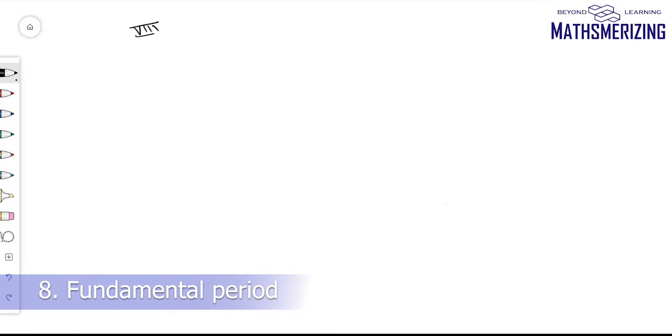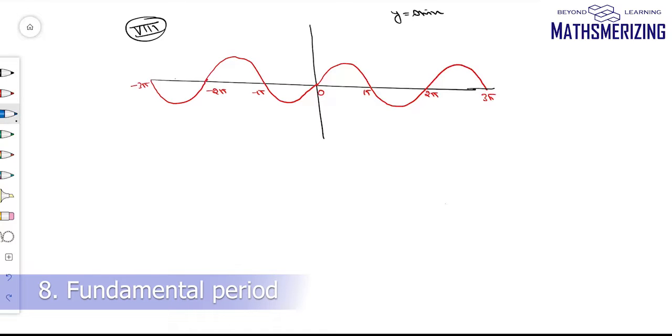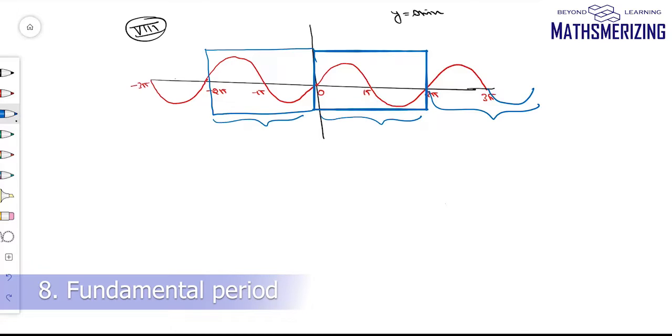Now we'll come to the eighth thing. Now the eighth thing that we'll decide from the graph is whether the function is a periodic function or a non-periodic function. If my graph has some pattern which repeats after a certain interval every time, then I'll say my function is a periodic function. Now say for example the graph of y equals sin x. Now when I look at the graph of sin x, I see this pattern. Now this pattern gets repeated every time. So it is a periodic function, and the length of this interval is called the fundamental period of that function. So in the case of sin x, the fundamental period is 2 pi.